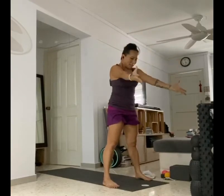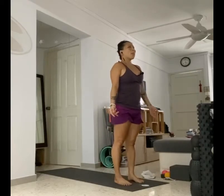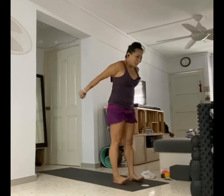Exhale, take your hands down. Walk your feet in. Hip width apart. Standing in your mountain pose. Full breath in. Exhale, maybe open the mouth, side breath up. Let's do the second side.